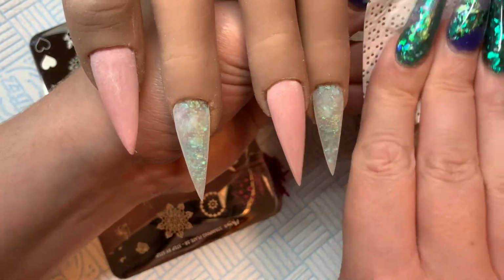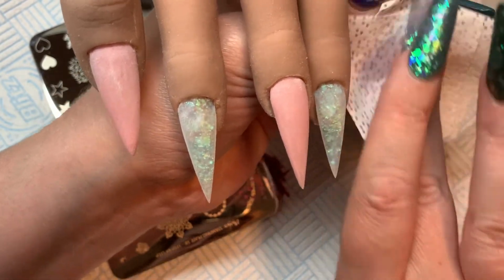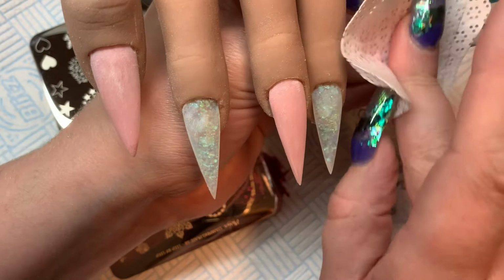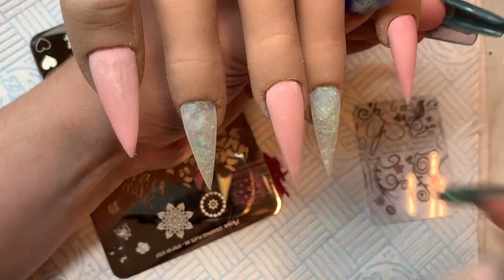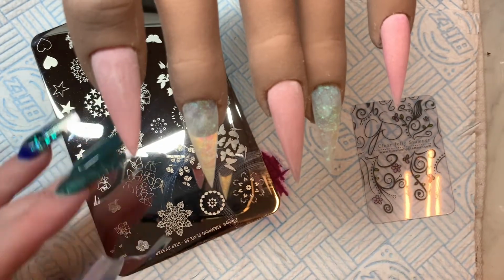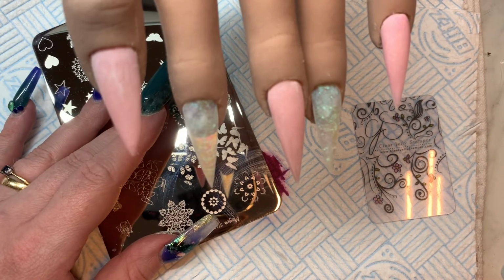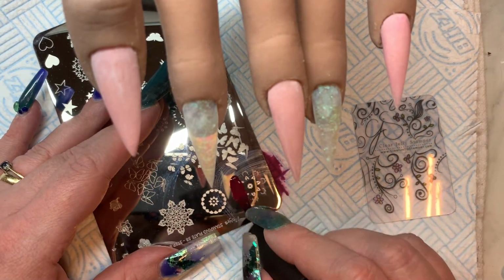So the great thing about using nail varnish, you literally just wipe it off with a bit of acetone and start again. You will also notice that I poked my stamper with my nail, which is also not going to help the stamping process. Keep your nails contained for the duration of this stamping.